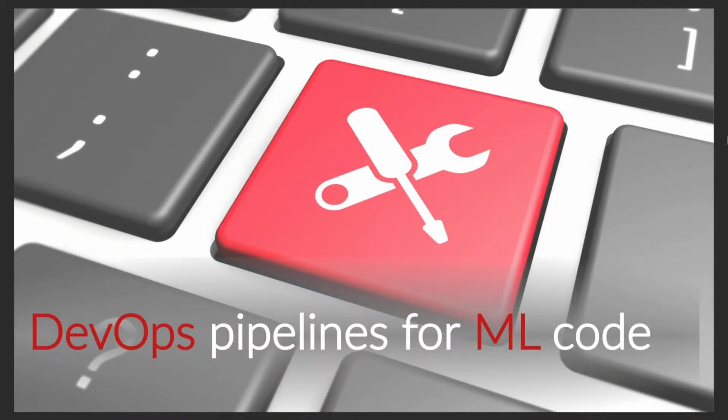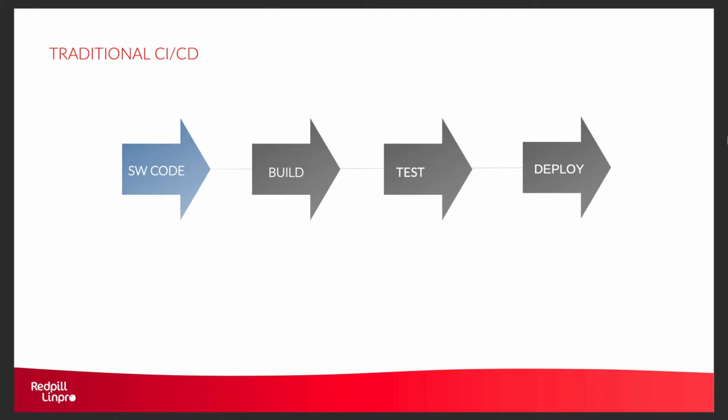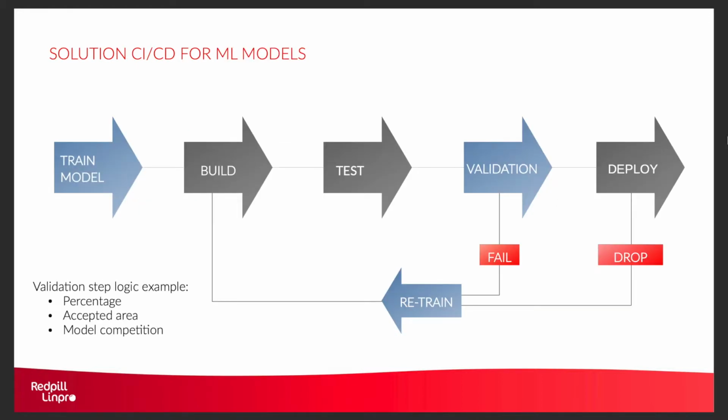So how do we do this? Here's the traditional CI/CD: build, test, deploy. If we were to do this with machine learning, one way is to put in a validation step. So here you train your model. It's the same, you do it in some sort of Git repo or wherever. And you build a container just like in software development, and you test it the same, but you add a validation step. And there are several benefits of throwing this step in. What you do is you hard code logic. For example, what does it take for a model to be accepted?